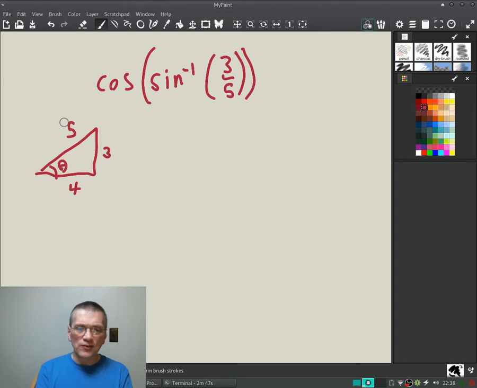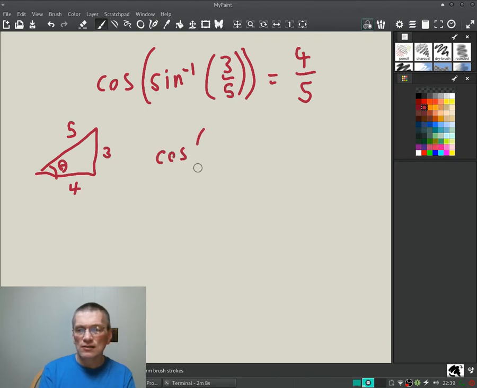Sine is opposite over hypotenuse. So you know it's this angle, and then we can take the cosine of this angle. We don't actually have to find what this angle is. It's something nasty in degrees, like 37. But we don't have to find that. If we know that theta has a sine of 3/5, we know that cosine of that same angle is going to be 4/5. So we can do problems like that.